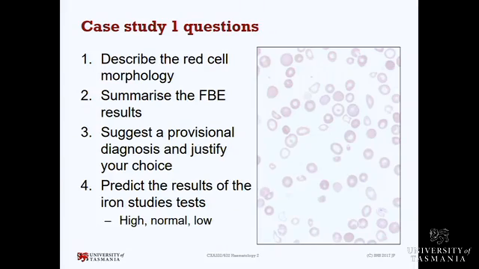Okay, so I've just noticed that it's nearly 10 to 2, so I think everybody did this case study quite well. Did anyone have any questions around this case study? No? Excellent. So we'll just whip through it. So basically what you've got here is a fairly typical microcytic hypochromic blood picture. There is a little bit of a dimorphic picture there. There are a few normalish looking cells, but there's a bit of polychromasia. We've got quite a bit of anisocytosis and poikilocytosis. There's a few elliptocytes. When they get really thin, we actually call them pencil cells because they look just like pencils.